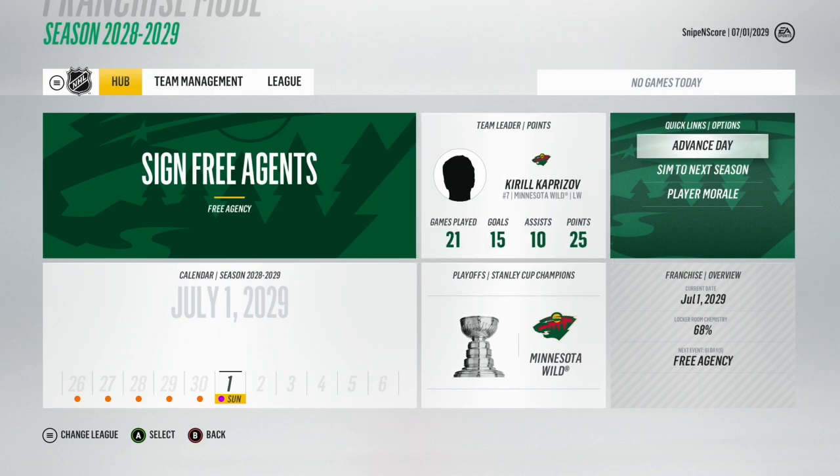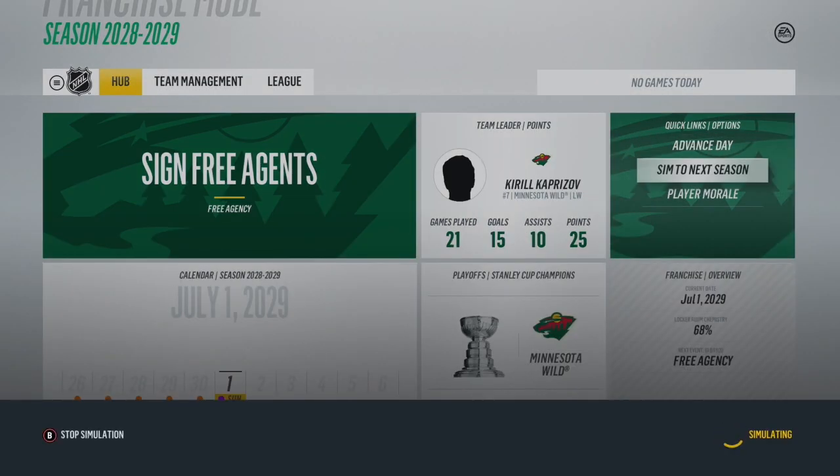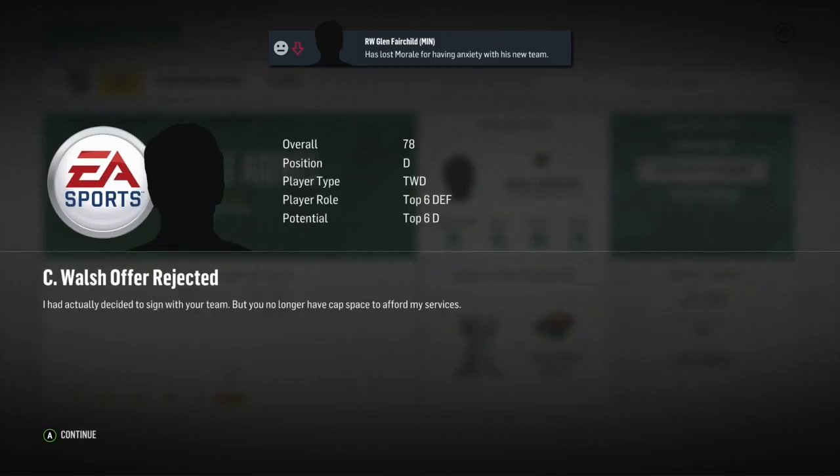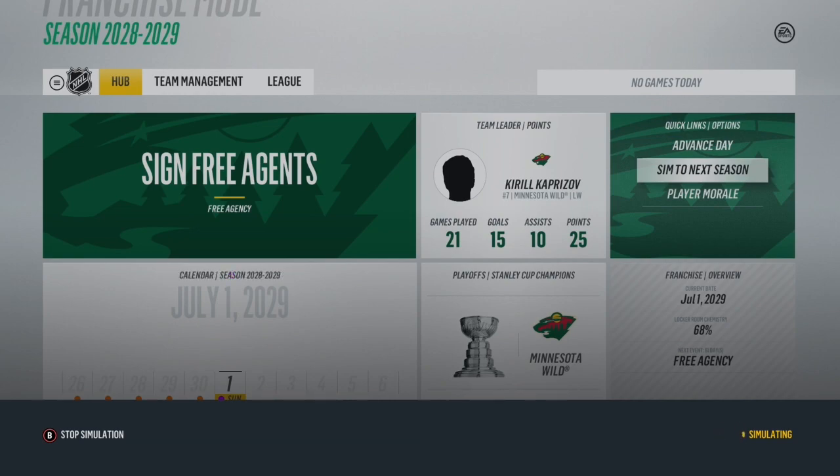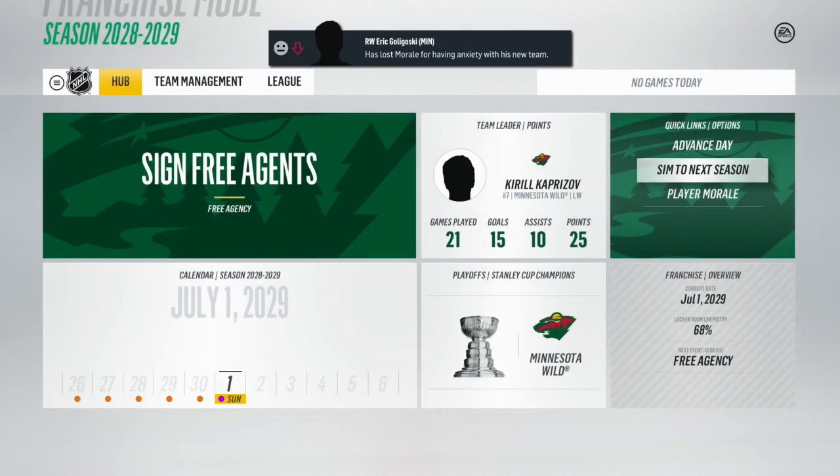Okay, so those are the only guys we're going to offer contracts to. Not a huge offseason. This episode's probably going by quick, hopefully. So we'll see him next season. And Walsh, we can't afford Walsh apparently, but we could afford Fairchild. So we got our team ready for next year now. Anyways, I'm going to sim up to the line changes, and I'll see you guys in a second.